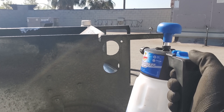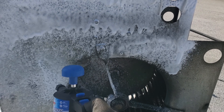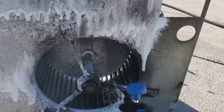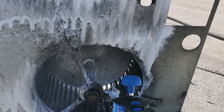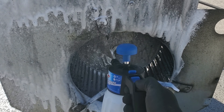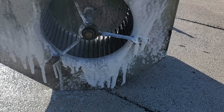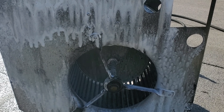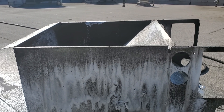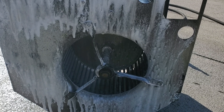Got the new foam sprayer here. This thing makes short work, makes it foam up really well. It's not ideal — I've said it in a recent video too — getting brightener cleaner on bearings and stuff. But when the customer's not doing regular preventative maintenance and these blower assemblies get this dirty, sometimes you gotta do what you gotta do. So get this guy, let it soak, rinse it a couple times, and then hopefully it'll be all cleaned out and give the customer probably another year or two before the bearings fail.